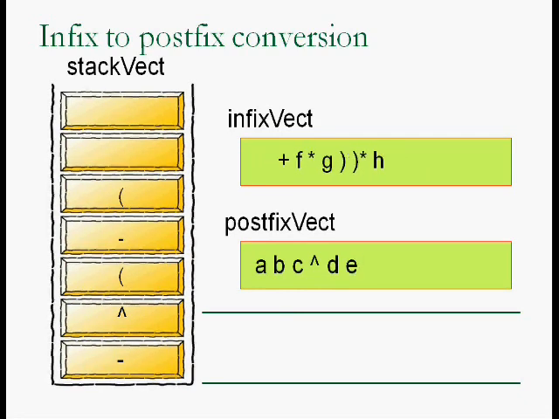E is added to the postfix, plus again it is pushed inside. F is an operand. Star is a higher precedence operator, so again it is pushed inside the stack. And G is an operand, so it goes to the postfix vector. And right parenthesis, so you must pop star and plus for the first right parenthesis, and for the second one you must pop minus. And next star, it is a lower precedence than exponent, so exponent is taken out and star is pushed inside. And now H is an operand. After all it is completed, the complete stack is popped out, giving out the end expression.